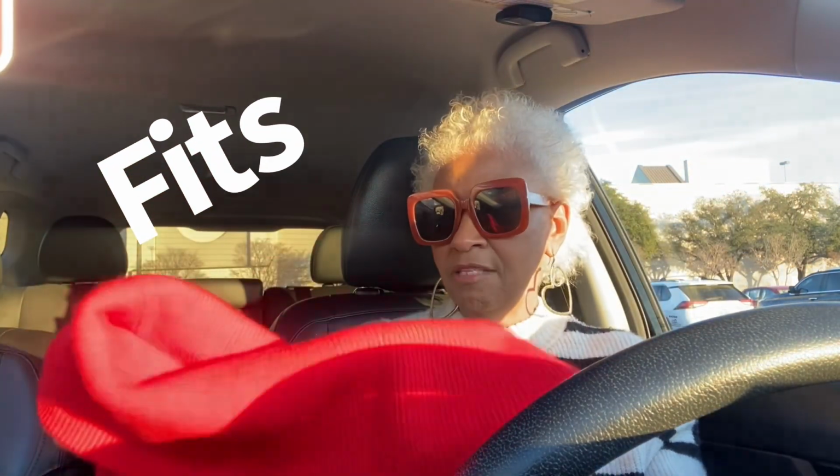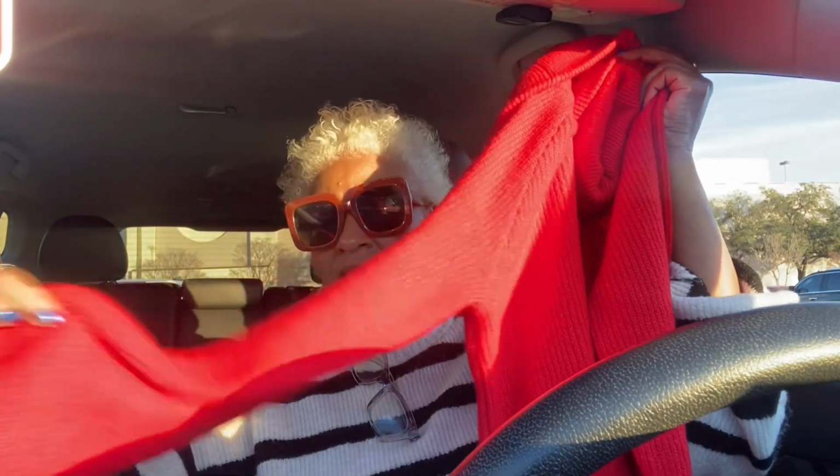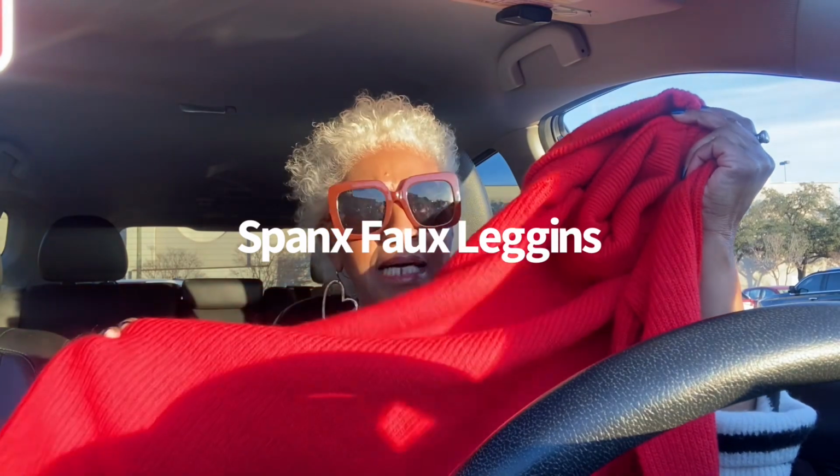It was on clearance for $22.99 from $29.99. It's the off the shoulder. Y'all know I love anything off the shoulder. It's got the kind of loose sleeves. That's what the sleeves look like. And then I think it's gonna hang past my buttocks, and I'm gonna wear my black leggings with this. Probably wear my fry boots with this, I guess. But because it's off the shoulder, you know, I love everything off the shoulder.